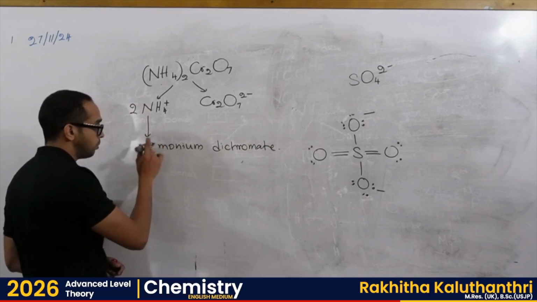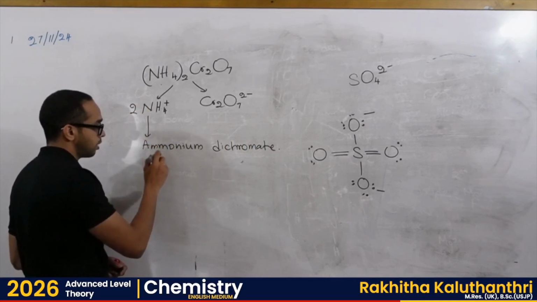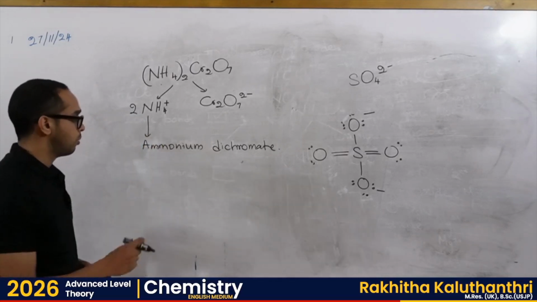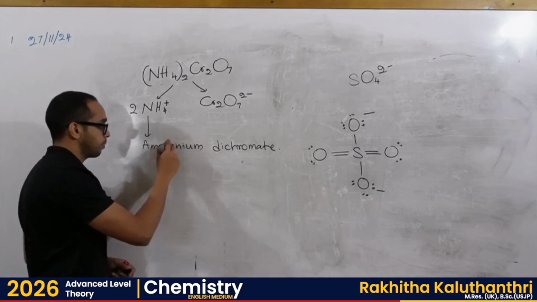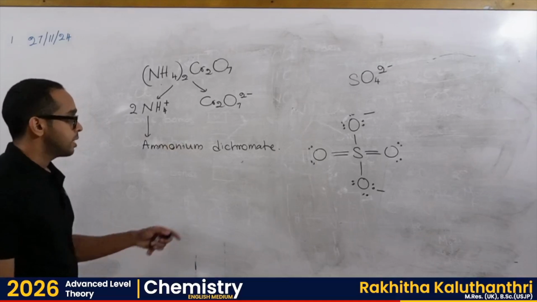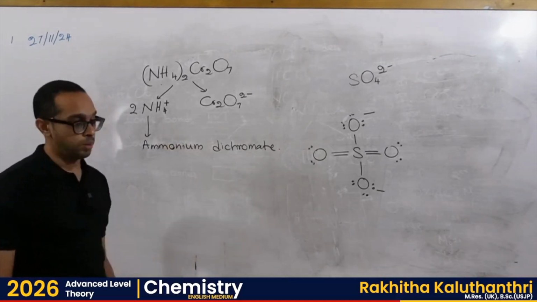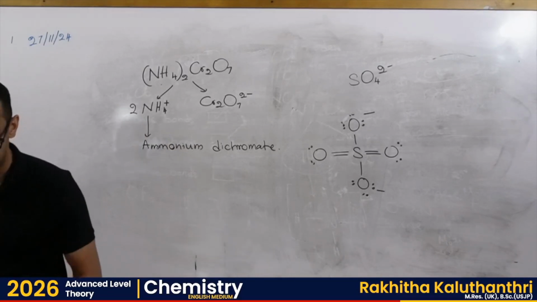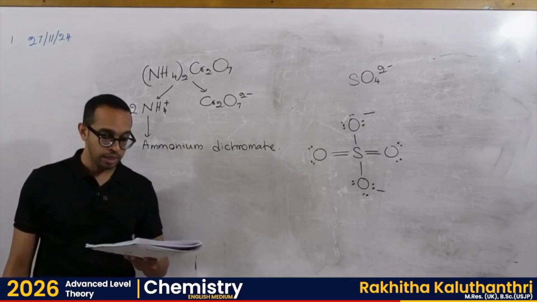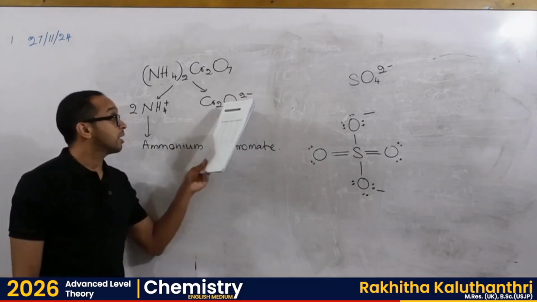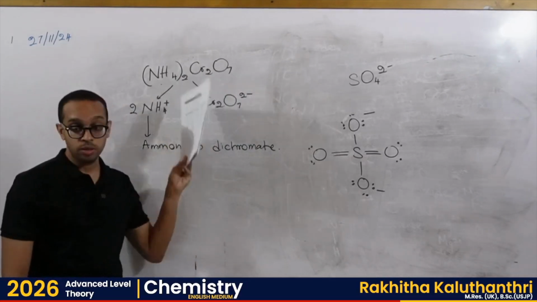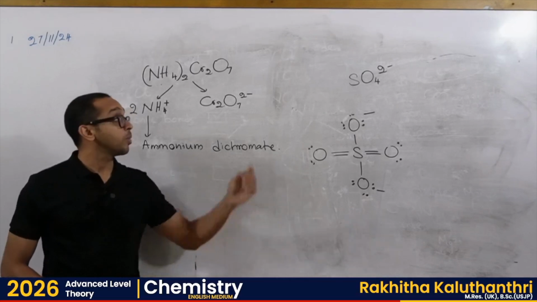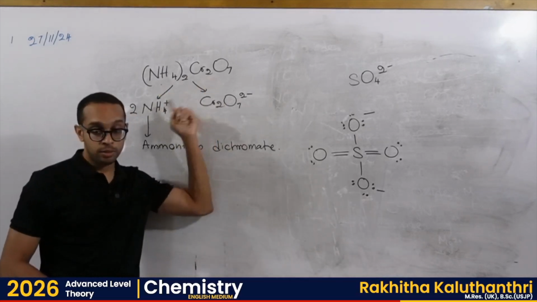When it comes to ammonium, always AMM. Always AMM. I have also written it with just a simple M, but normally ammonium is always written with a double M. Ammonium dichromate. Ammonium dichromate. Right. So that was the last one. Just to give you an idea that there can be compounds made with 2 polyatomic ions, polyatomic cation, polyatomic anion together.